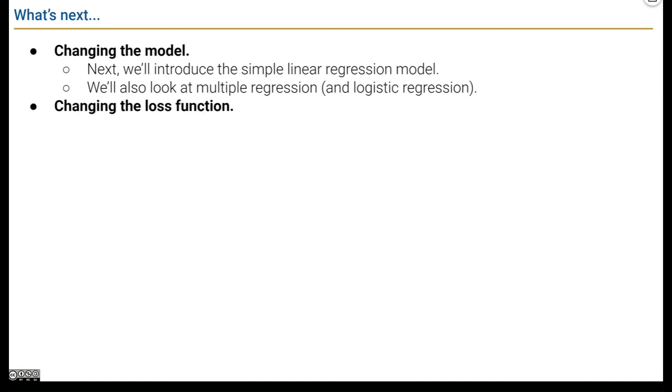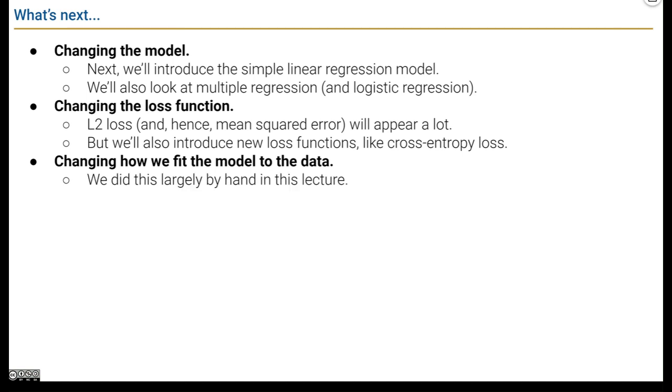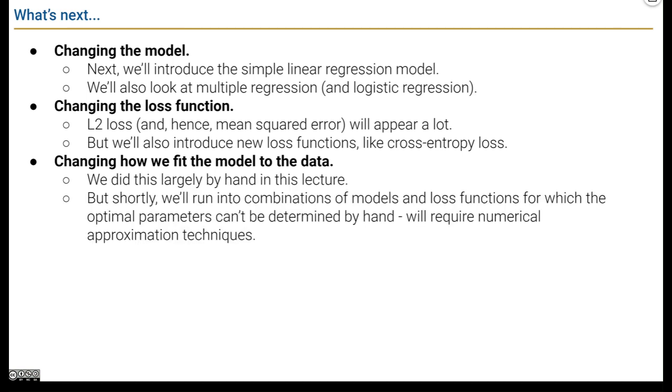We'll look at changing the loss function. Now, I will give the caveat that the L2 loss will appear a lot, particularly when we're looking at simple linear regression and multiple regression. But we will introduce a new loss function when we get to logistic regression. And then we'll look at how we fit the model to the data. So we did it by hand using calculus for these first examples, but we will look at combinations of models where we're going to require more advanced numerical approximation techniques.